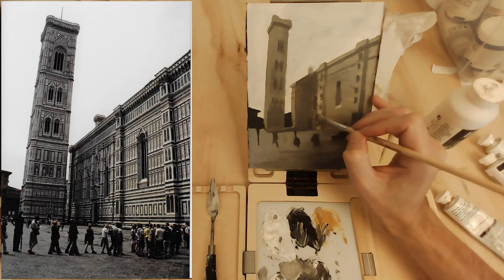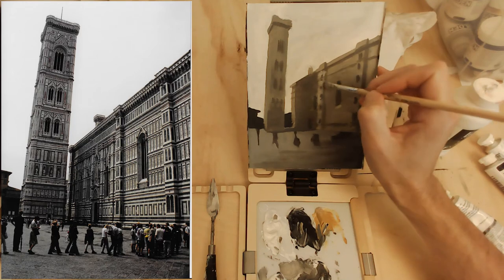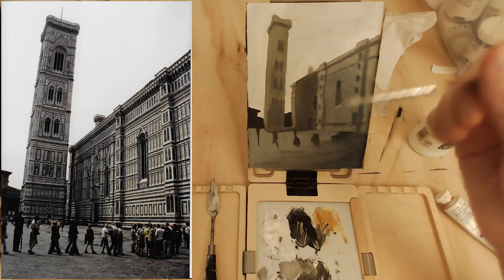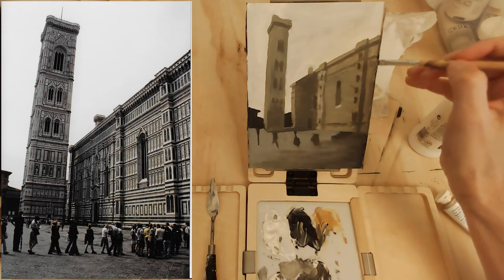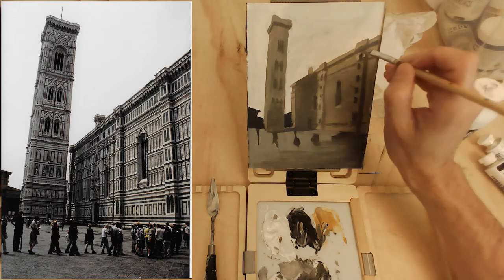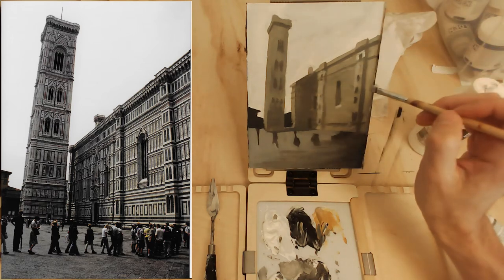If I dab down a light on the engaged column that's further back, and then get a brighter and stronger light on the next time it repeats, that's helping me with the transition because the value is shifting slightly. I wind up losing some of the shapes in the niches and windows, but that's okay — I'm not as concerned with that shape as I am with the value transition. So here I'm going for a brighter value on this next engaged column.